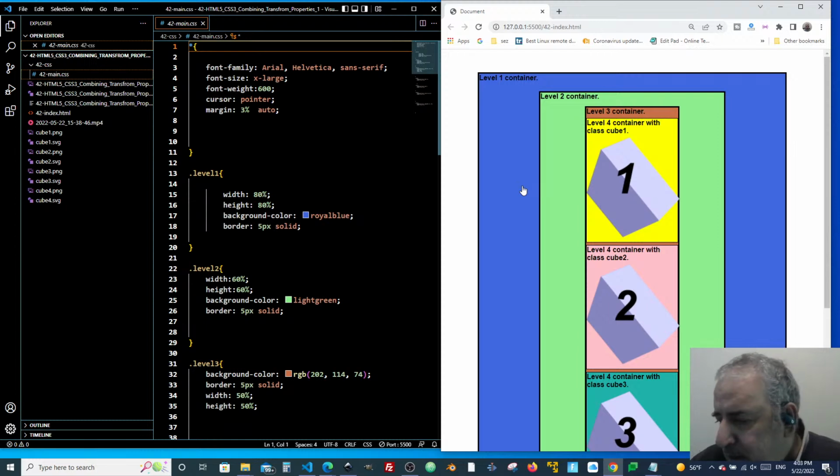In this video I'm going to use the same attributes, but instead of applying one per cube, I'm going to apply 2 or 3 or 4 on one cube, just to show you the combined effect of the transform attributes using different values for one cube.